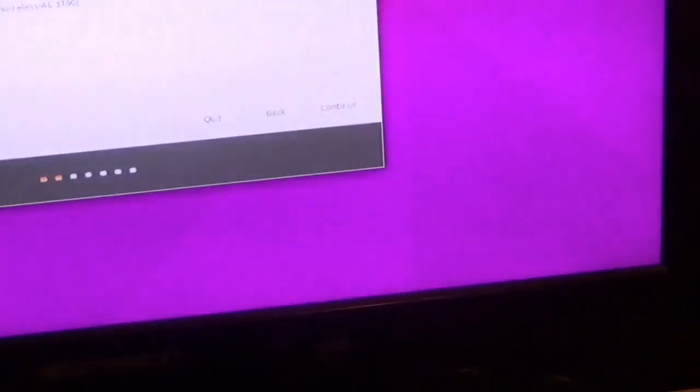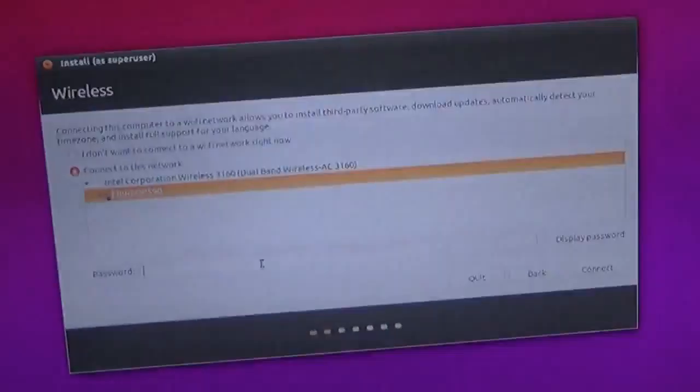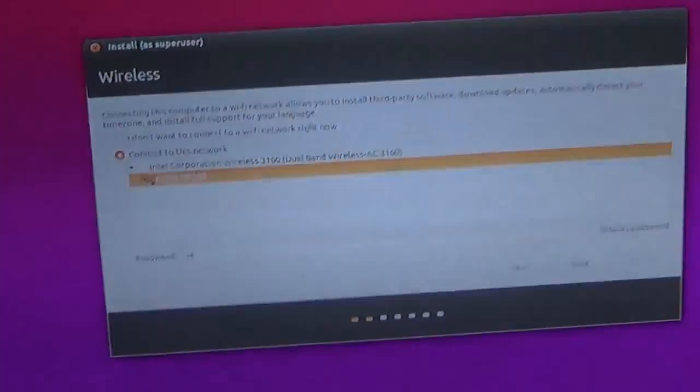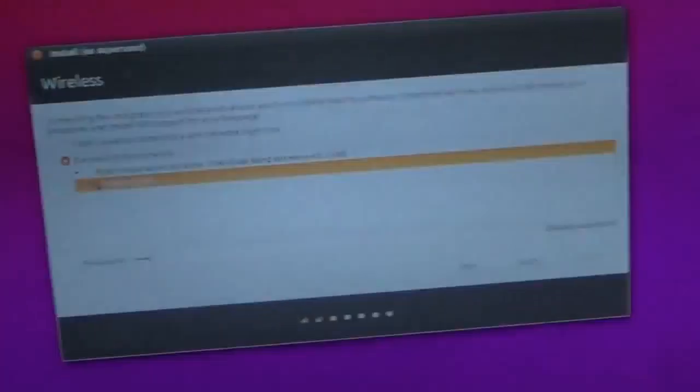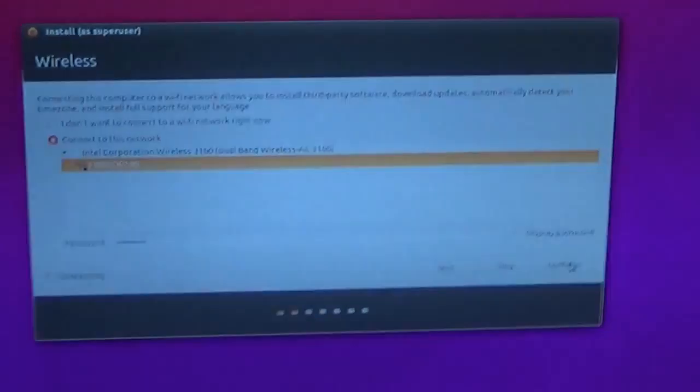And here it shows you wireless. Do you want to connect to your wireless network? So I'm going to say yes. Connect to this network. Then I'm going to type in my password and hit connect. So then it's going to try to connect.